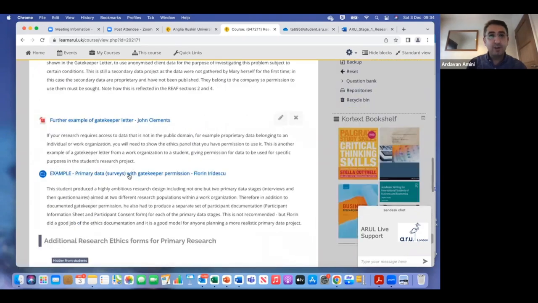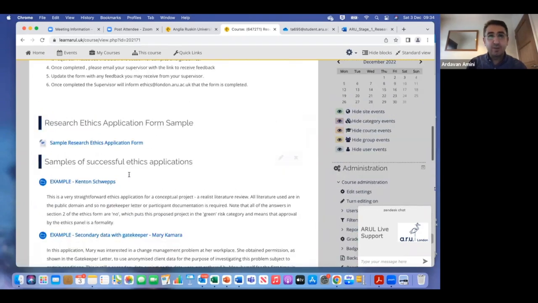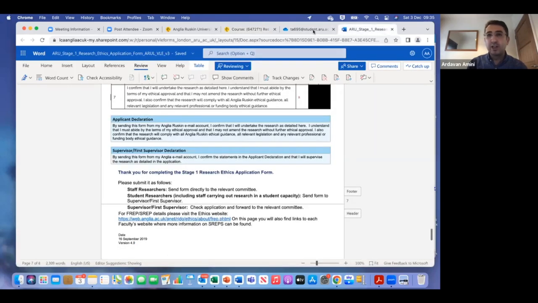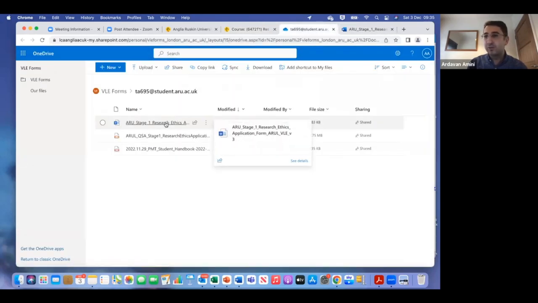There are some samples in here as well, but the main thing is once you have completed the form, please email it to your supervisor, with a link for them to be able to go into this folder and review your form and provide you with feedback.